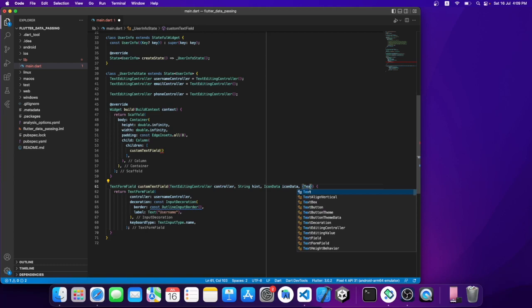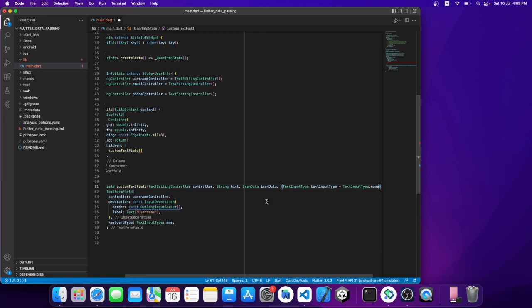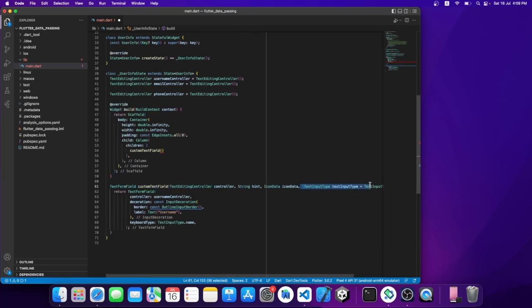So I'll say text input type equals to text input type dot name. So it will not be the required field at all because I have put it inside curly braces.